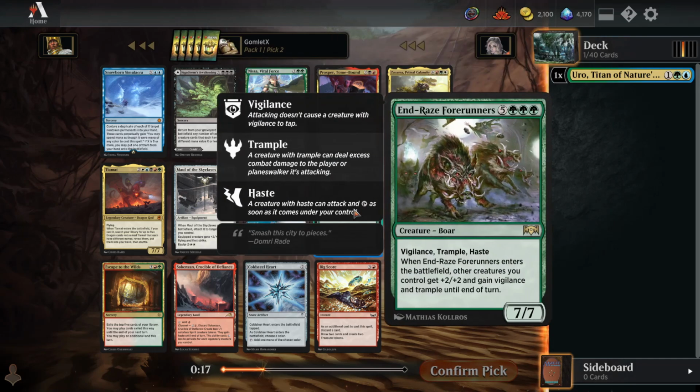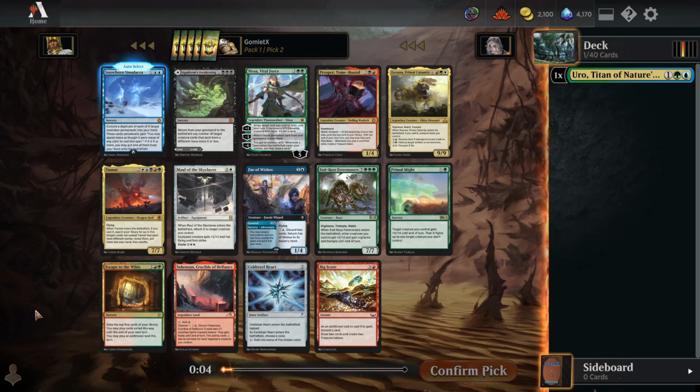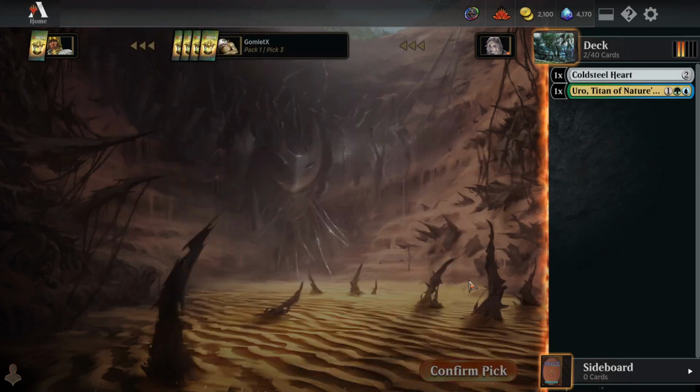Nissa's fine. Enray's Forerunners is fine. We could go Escape to the Wilds. This is another card. It's not showing up, but it was banned in a lot of formats while it was in Standard. It's a really good card draw. It also lets you play multiple lands. I'm not going to take the Snowborn thing. I'm going to go really boring here, go for the Cold Steel Heart.